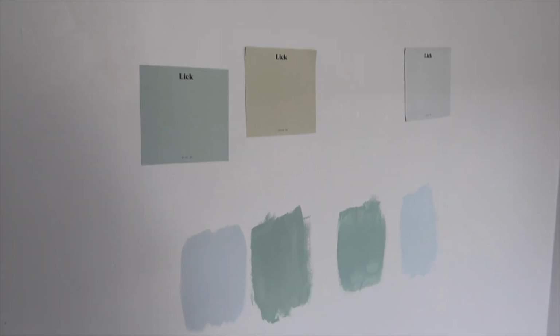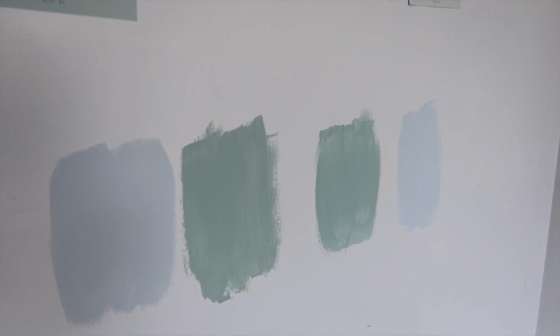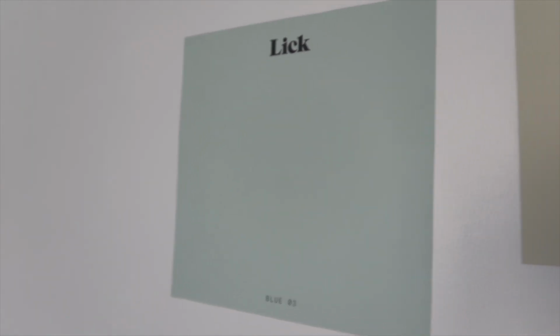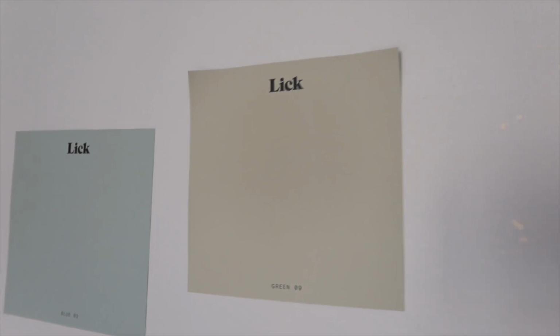So as you can see, we've gone colour swatch crazy, trying to find the perfect shade for this room. We actually got some of these lick samples. The one on the left there is the one we're going for, which is called Blue 03.